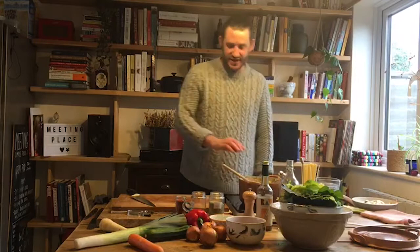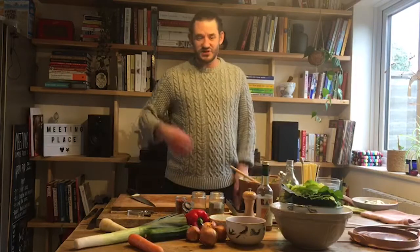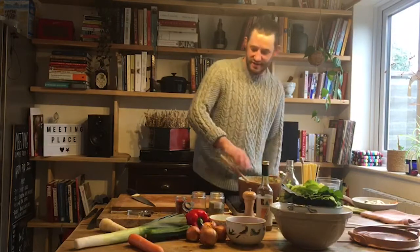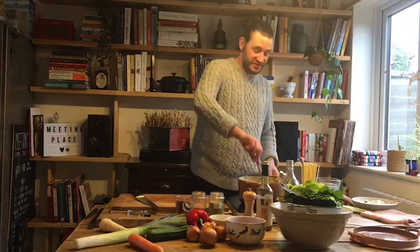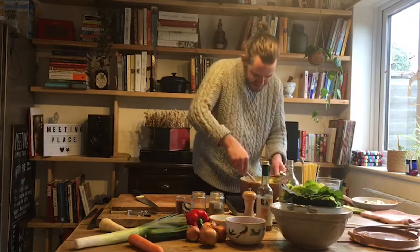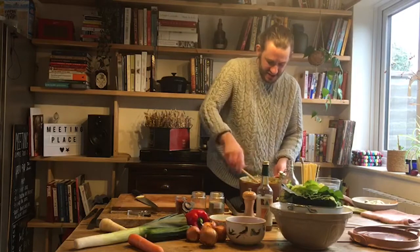Before you start, it's probably a good idea to have all your things readily available and roughly prepared. As we mentioned at the beginning, this is completely flexible with whatever's in season or whatever looks good. Alternatively, if you've got odds and ends kicking about in your fridge — half a carrot, half a courgette, half a bag of peas in the freezer — it's a really great way of just clearing out the fridge. We do that at home once a week. Food waste is not the way to go. This is all nicely sweated down now, nice and soft, and starting to smell really good.